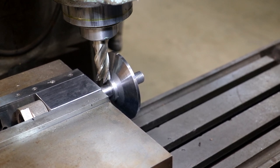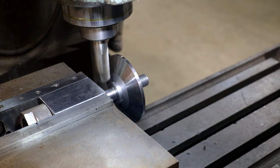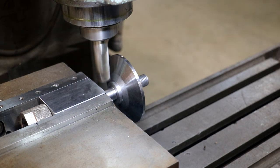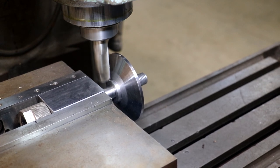we can easily get a good measurement there. I'll just use my digital readout. I'm going to raise the table up 40 thou. And we'll cut across there.